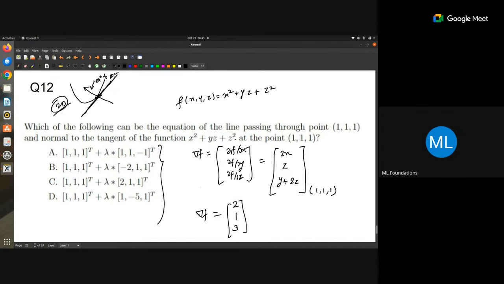So, I wanted to find the equation of this line, right? You understand, right? We have to find the equation of that line. So, one case is what? I should say that this del f is equal to 0 at this point, at this vector, right? Maybe it is equal to 0, right?